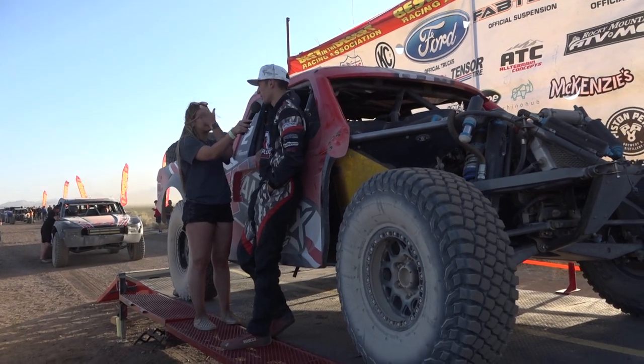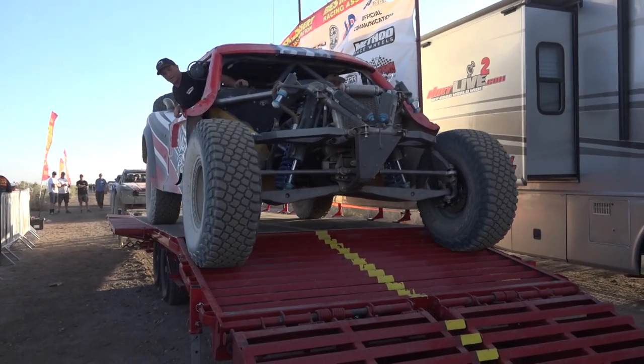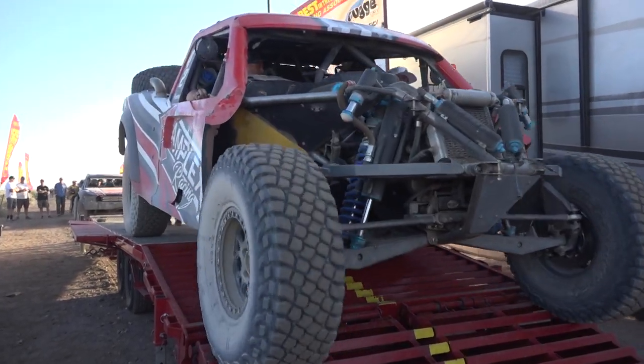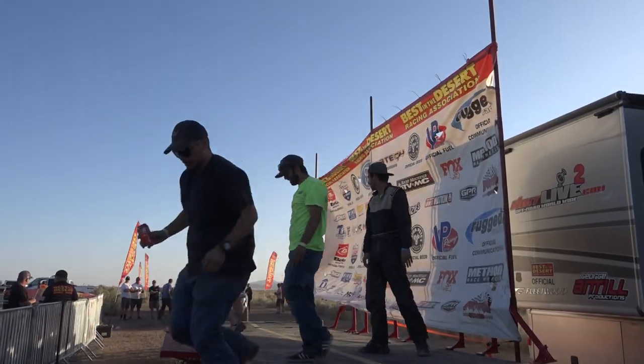It'll be interesting to see how Ryan progresses and increases his speed as we move forward with the trophy truck. I want to thank my mom and dad and my co-dog Jeremy Merrill for stepping in and killing it on the navigation. Big shout out to Fusion for killing it on our pits. I'd like to thank Amplex Racing, Ron Prosser, and Ryan Prosser for allowing me to jump in the truck and enjoy the Silver State 300.